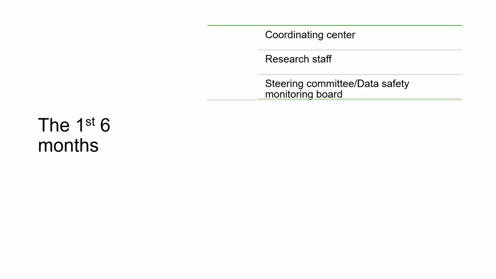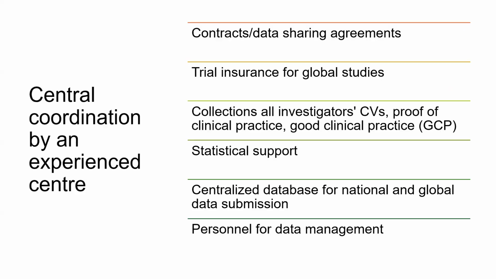So really the first is, let's focus on the personnel. From a coordinating center, particularly for multi-center trials that are including other global centers, central coordination is going to be essential to the success of that study. And if you haven't included someone or a coordinating center as part of your grant submission, then the next step is really to get that coordinating center.